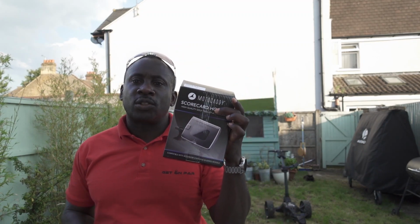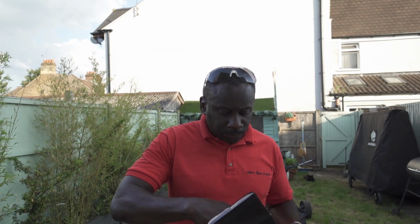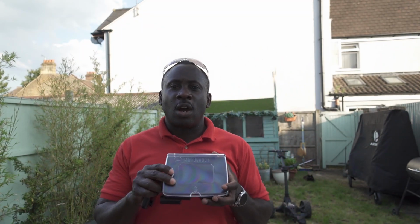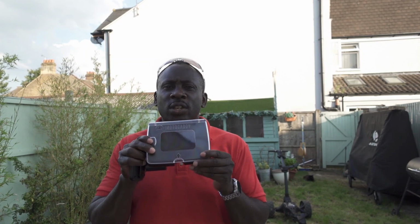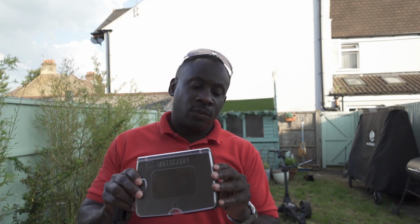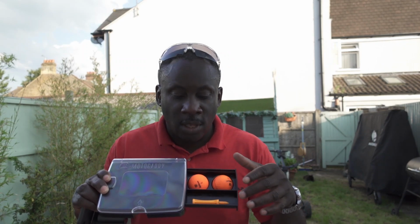Now, I put it back in the box just to show you guys because I've been using this since I've had the golf trolley. This is the scorecard, which goes onto the side of the trolley. Why do you want this? What is so important about this that I tell you, if you buy a remote trolley, make sure you get a scorecard? Any guesses? Oh, well, I'll show you. This is your scorecard. You'll have it. You slide it open. You put your balls and your tees. That's where they go.